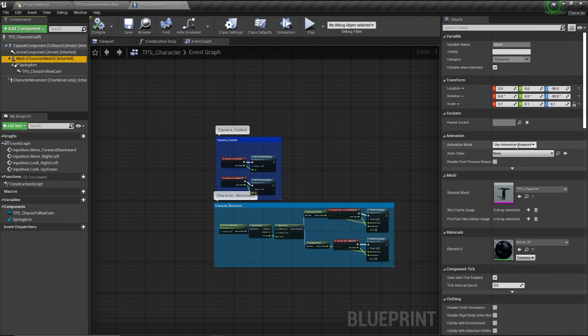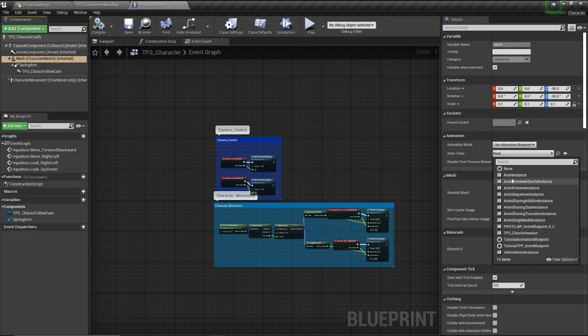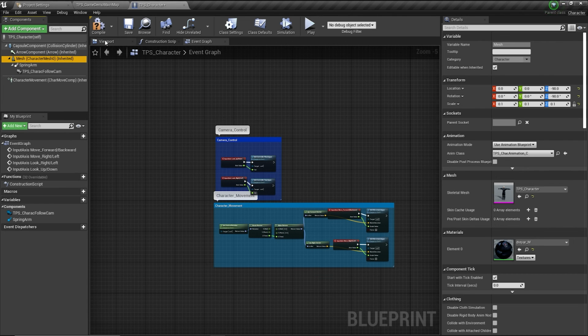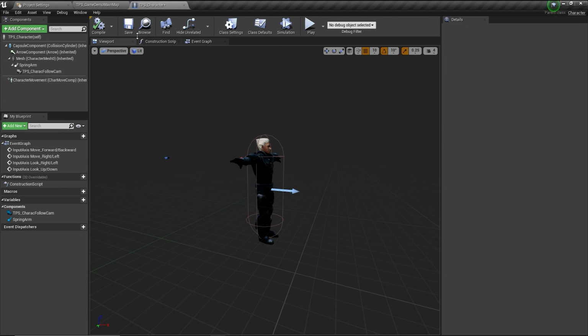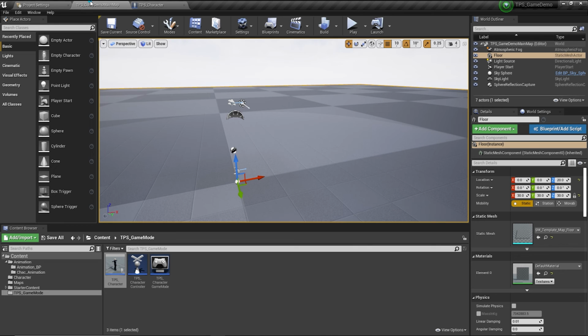From here select the anim class, and search for the TPS character animation. Go to preview, save it. Perfect. Now that's it for this lecture.